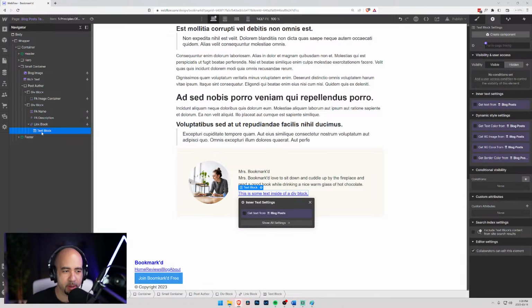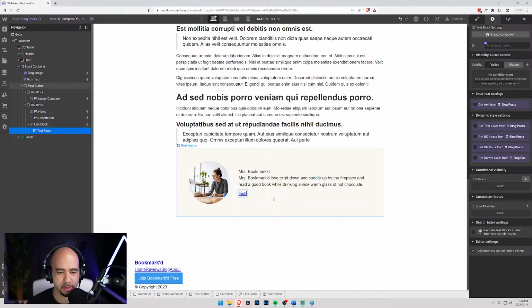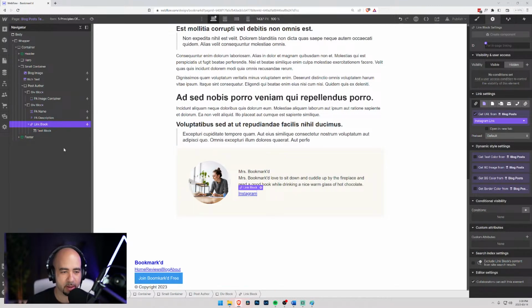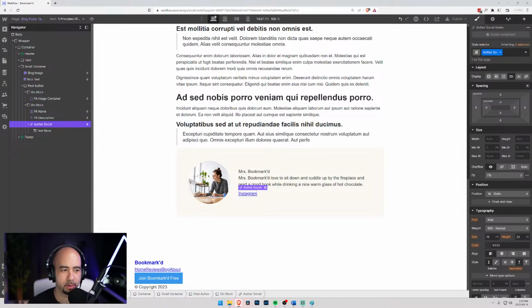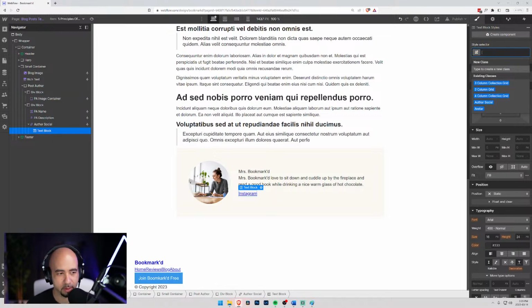So I'm using a link block here because I'm going to want to throw a nice icon for Instagram in this link block. So that'll look nice. And we're just going to call this author social. And then I know that's going to be author social text.